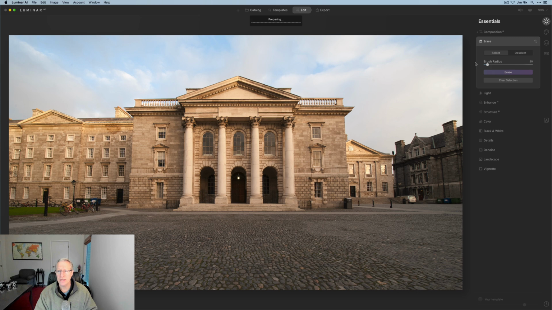Erase is the next tool. And as you can see, there are some spots. I'm going to erase those by highlighting them with my mouse. To be honest, this is not a full edit, and I've got too many spots to remove, so I'm going to use that as an example. I'm going to get a couple more just because they're annoying me. But let's pretend I got them all. I kind of doubt that I did. You just click erase and it takes them out.